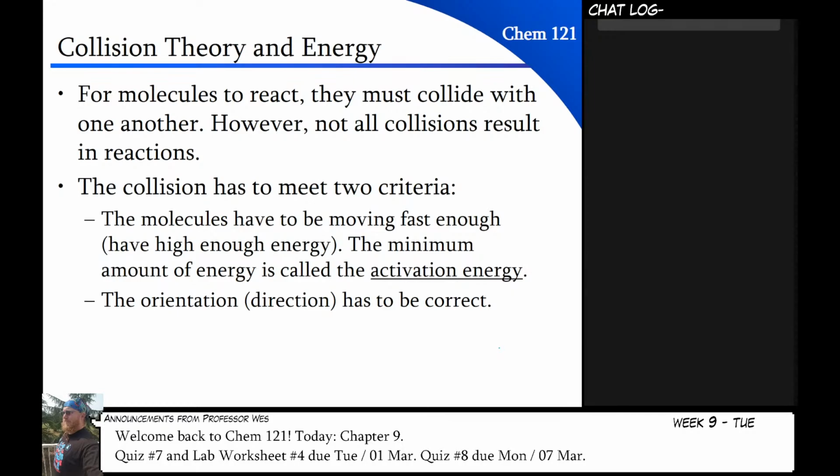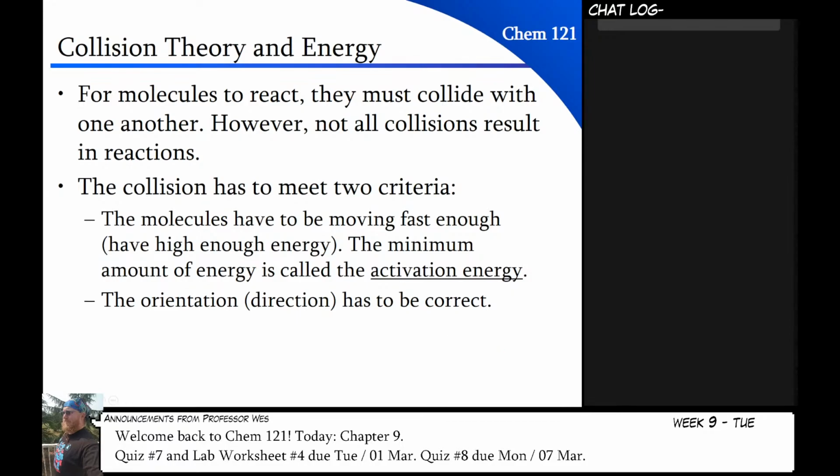So the first thing that we need to talk about is the logistics of a reaction. For a reaction to occur, we would create or break bonds. In order for us to do that, I have to have 2 molecules or 2 atoms or whatever bonk into each other appropriately. Now, what is meant by appropriate?